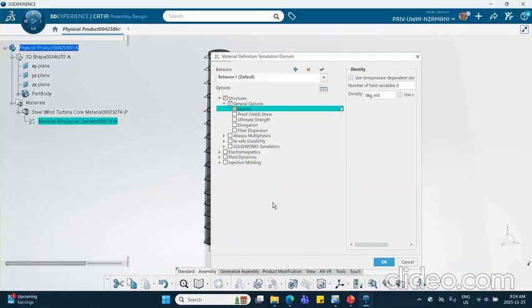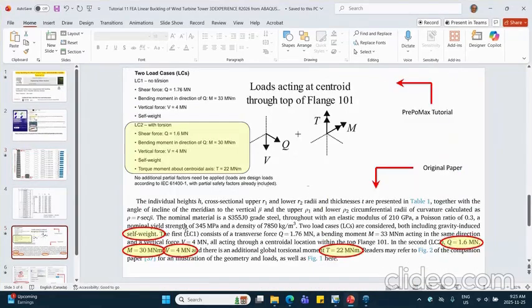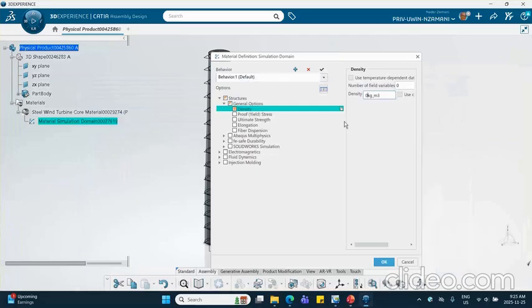We need the density because the self-weight of the turbine is included as one of the loads. So, you can see that it is mentioned what the density is somewhere here, 7,850 kilogram per meter cube.